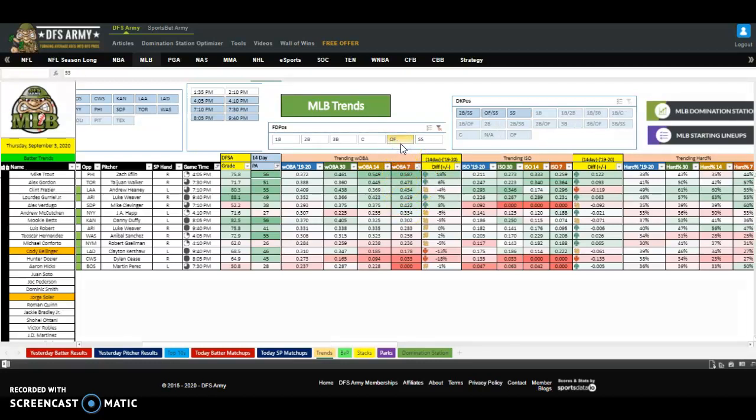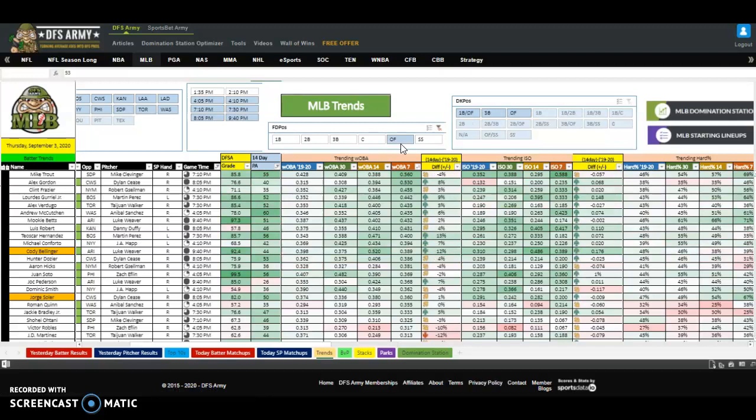Doesn't mean these guys won't have good days. They're still hitting for decent WOBAs. But over these shorter sample sizes, if a dude is truly white hot, he's not going to have what is an elite sample size for the season, which is a .400 WOBA. He's going to be way above that because he's only dealing with a week or 2 weeks. And anyone can get super hot in those time periods. And that's why we're looking for these guys. Mike Trout, Alex Gordon, maybe some Clint Frazier, Gurriel Jr.